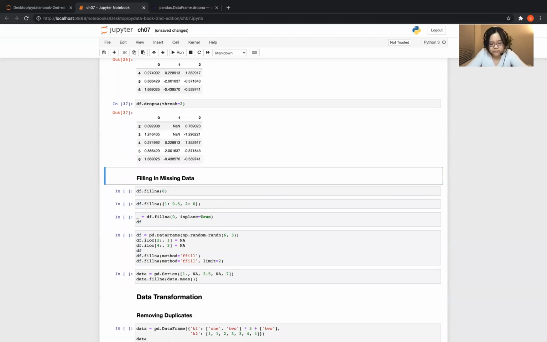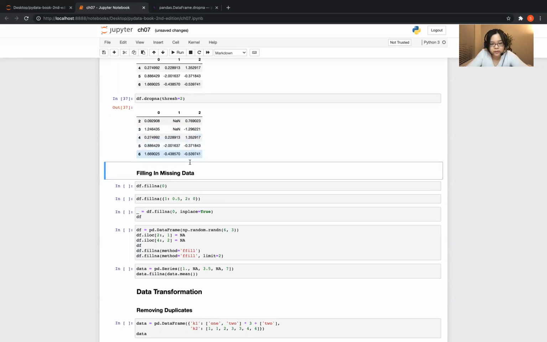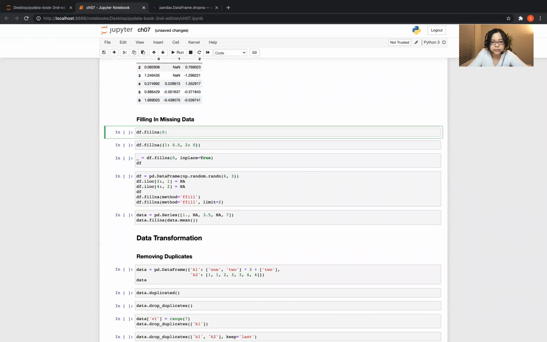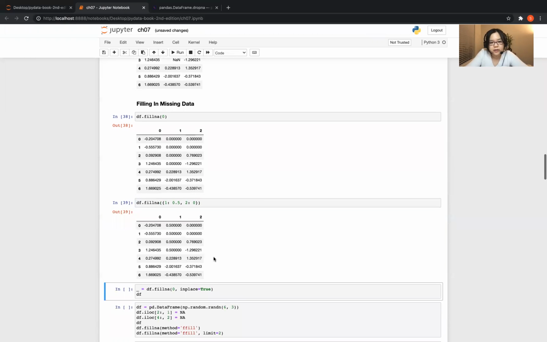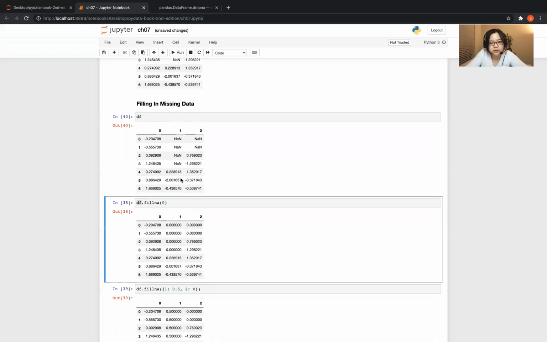Okay, let's look at filling in missing data, which is, let's fill 0. The easiest thing to do. We can also fill in with a dictionary. So how to do it? Let's check what df is first. df has changed a lot of times.